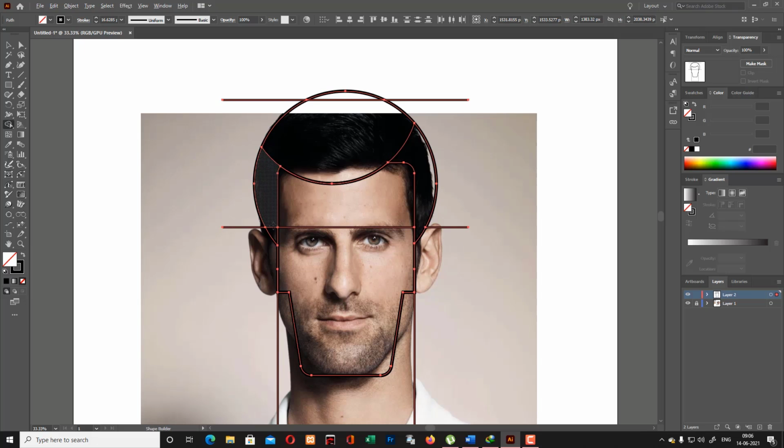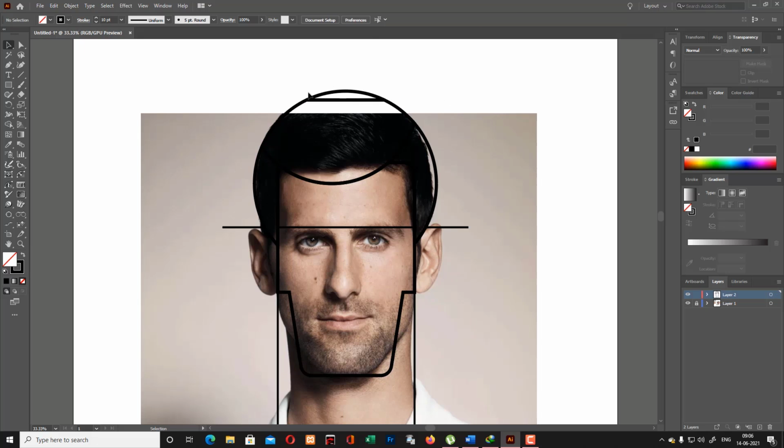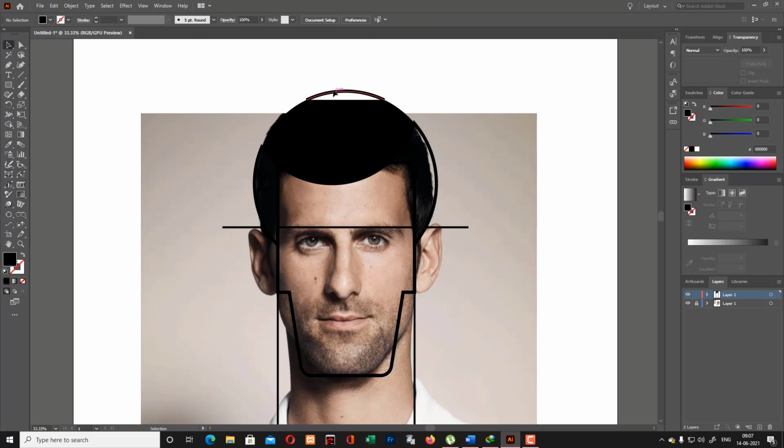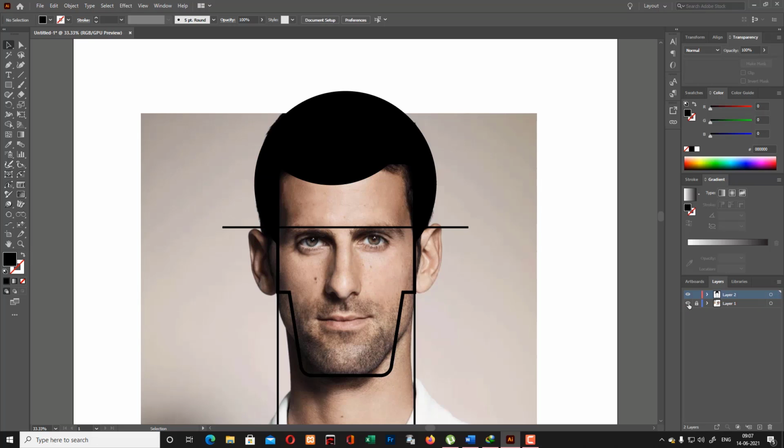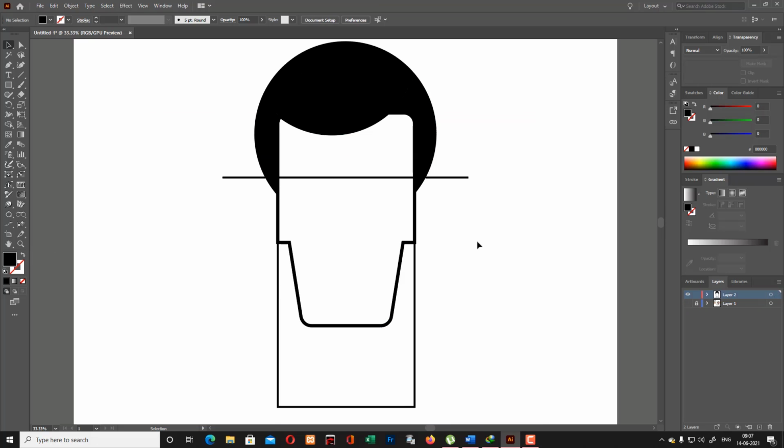Sorry, here it's a mistake, and be careful, the red line indicates this part is being cut, and an overlapping path is also a useful thing. So always remember, overlapping is another way of doing your illustration. So there's a black here, and here we get this clean effect. Okay, so a clean geometric shape.